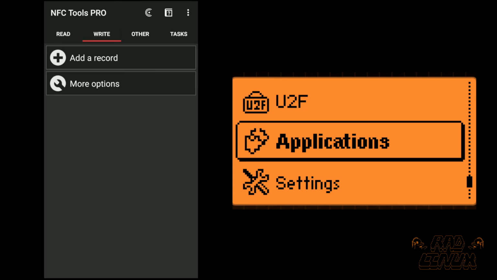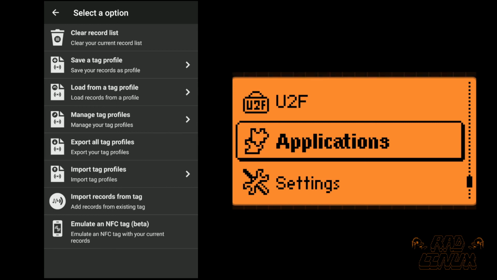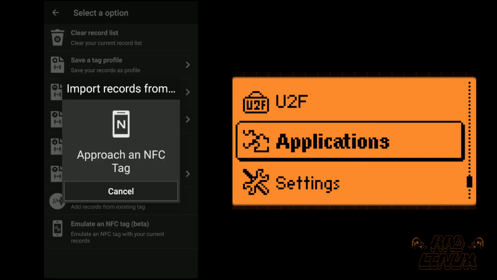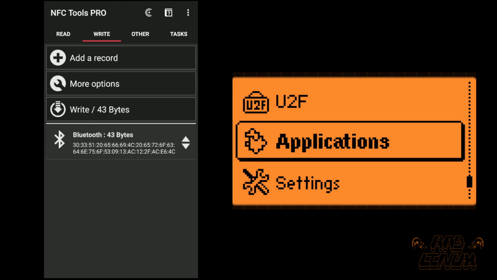So we're going to go to NFC Tools Pro. We're going to go to more options. And first we're going to import records from a tag. So all you have to do is touch up on a tag, and I'm going to do that really quick. And so now you can see that by just touching on an NFC tag, I was able to create a writable record. So that's pretty cool. That means that now with the pro version, you don't have to copy and paste stuff in and kind of guess a little bit, use their profiles or whatever. I wasn't quite sure that I was making it work right.